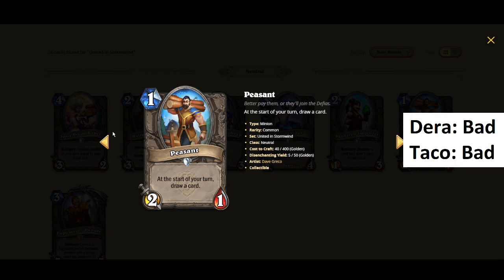And by that I mean if it was printed 1 expansion earlier, it would actually be good because then it would have Beaming Sidekick to work with it. But I think right now it's just bad. I was going to try and make a case for it to be maybe okay, but I think it's just bad. I'd be very, very surprised if this card saw play. Yeah, I think this card is bad.